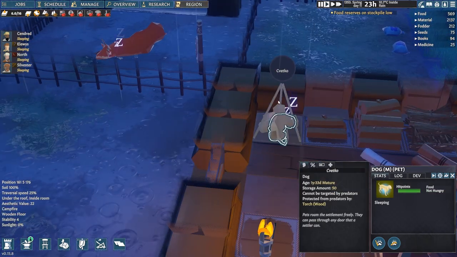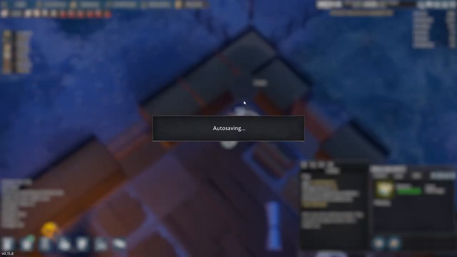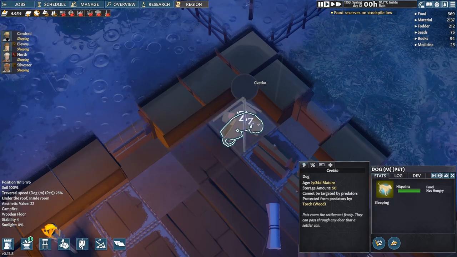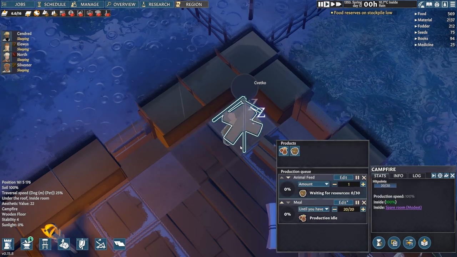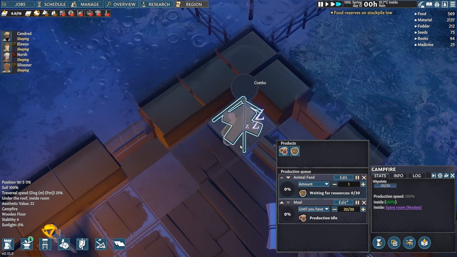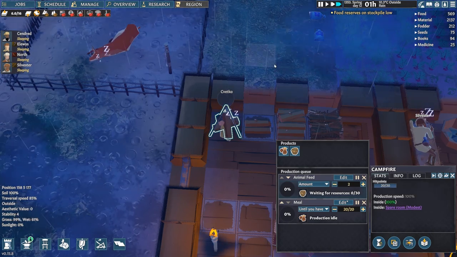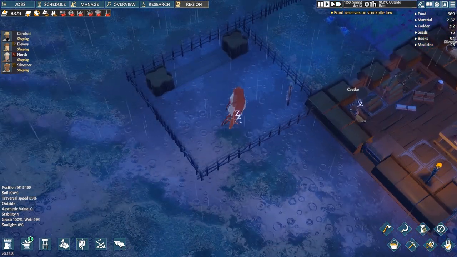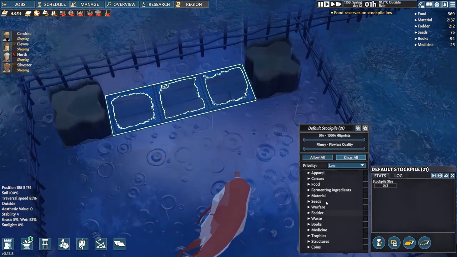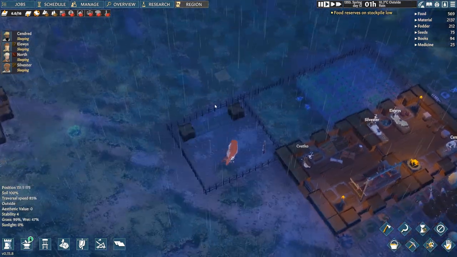But yeah, so I think our dog's actually sleeping inside this time, on our fire pot or a campfire or whatever it's called. I don't know. I can't click on the campfire because he's in it. Oh, now I can. Okay, there we go. Animal feed one. Yeah, so we'll craft up maybe two of these and we'll zone that over here for animal feed. We want fodder, animal feed, and that should be good enough.